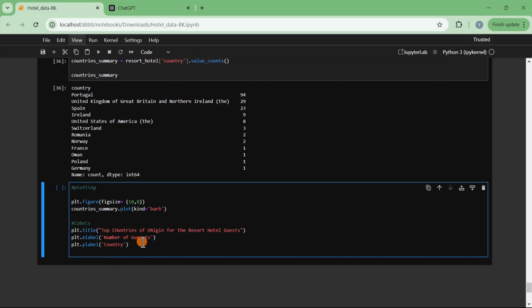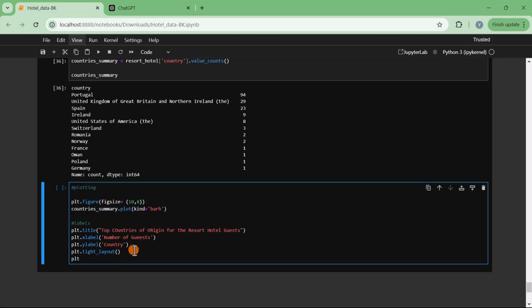And then for our visualization to fit into the plot area, let's do plt.tight_layout, and then let's show the visualization, plt.show.